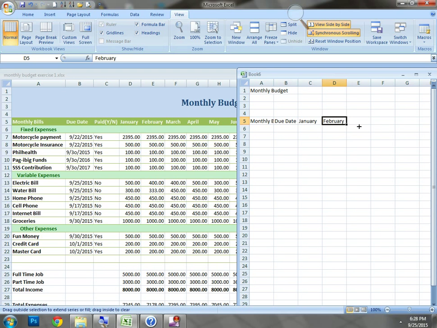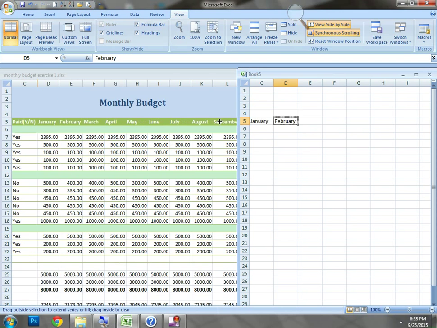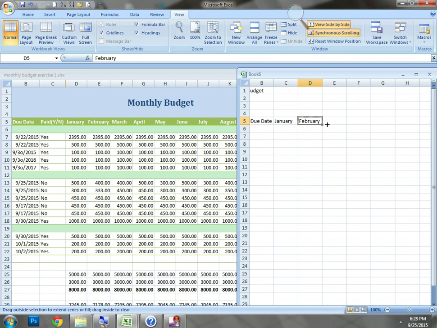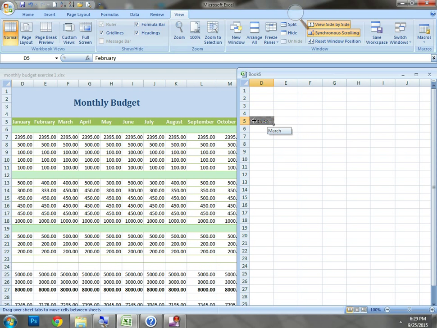So if I'm going to click on that and I'm going to drag to the right, you'll see that Excel will be automatically filling the information for me. So let's say February, March, April, May, June, July, up to December.